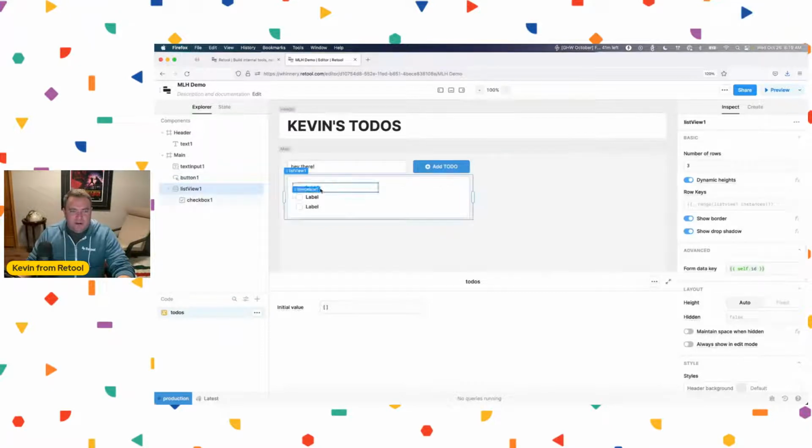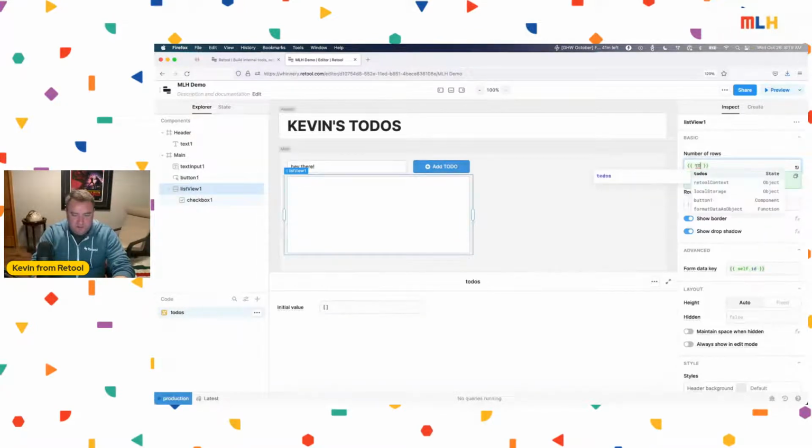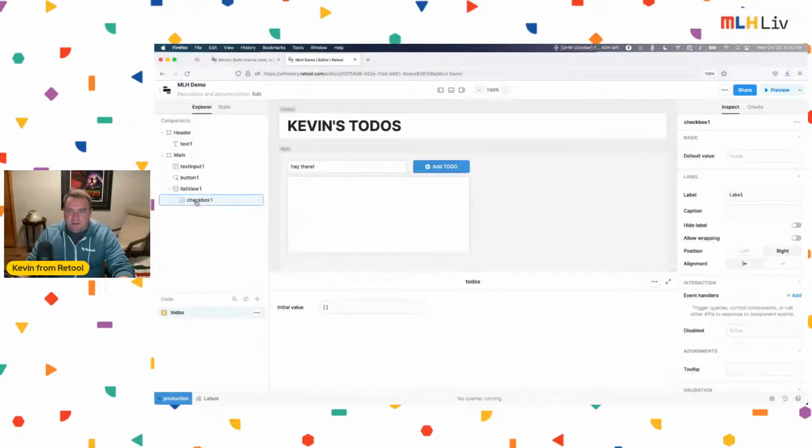But now we actually need to make our dynamic list data driven instead of just driven by these hard-coded values. So the first thing we need to do is say that the number of rows in the list is, instead of being a hard-coded number, going to be the to-dos dot value length. So it'll just be the number of items in that array that we're going to render out. And then for each of the items in the array, we have to do some data binding to set up their values to point to those items in the array.